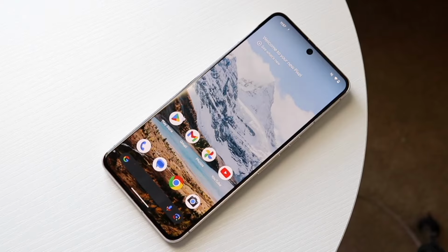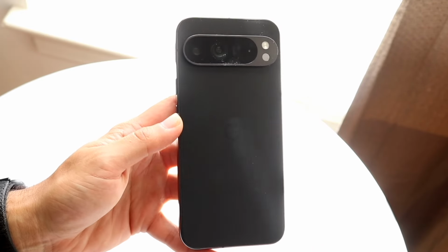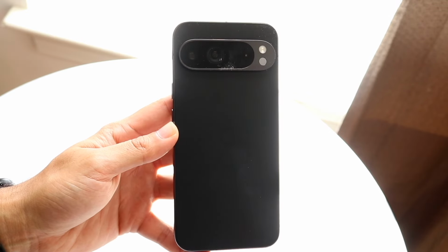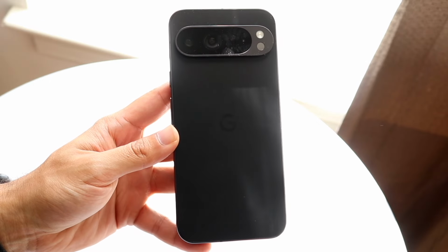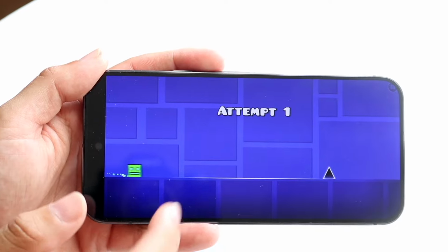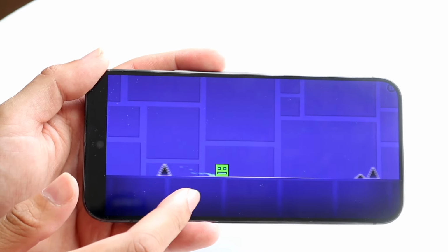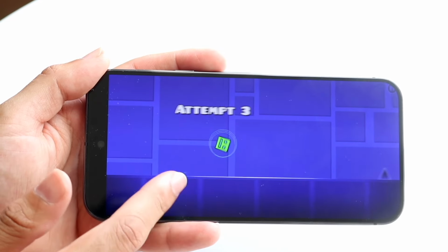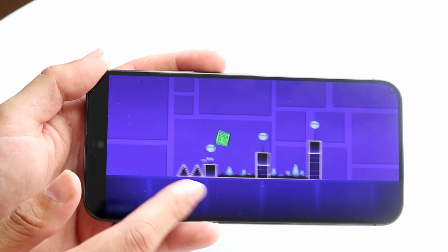On the front of the Pixel 9 Pro XL, you're getting a 6.8-inch LTPO OLED display. So this phone is slightly bigger, so it's a little bit of a bigger panel, kind of higher resolution, but not really. It's kind of the same thing. But the big thing here is that you're going from 2400 nits of brightness on the Pixel 8 Pro to 3000 nits of brightness inside of the Pixel 9 Pro XL. So you're going to be getting a bigger size and more brightness. If it's a slightly bigger panel and more brightness, those things can be really big advantages for buying one of these types of phones.